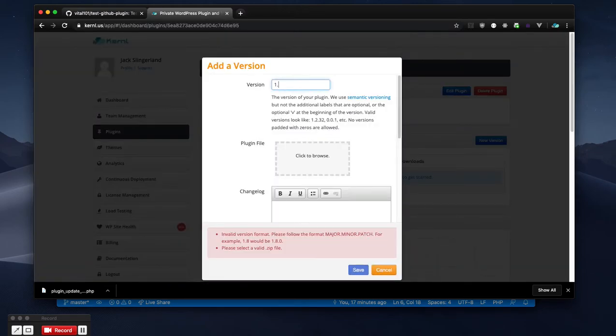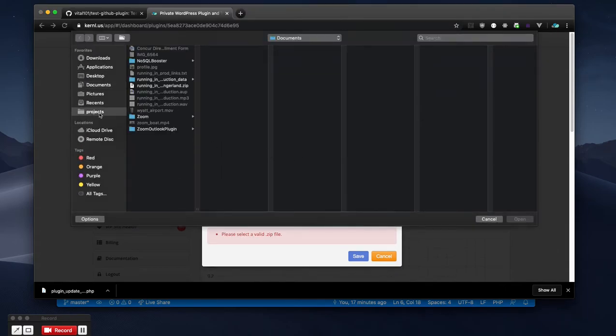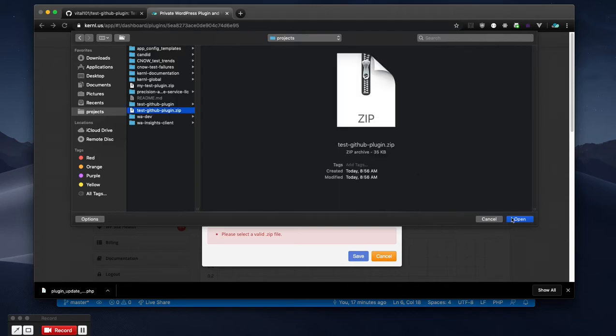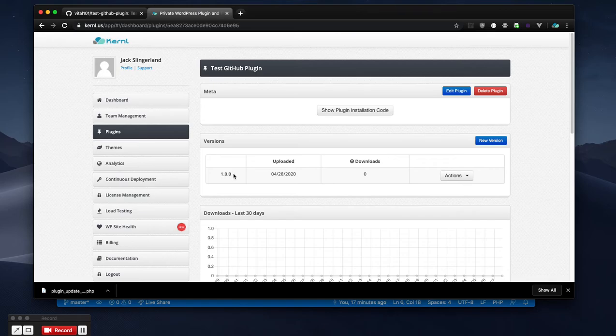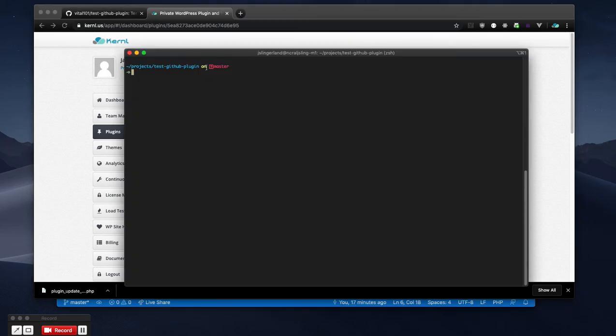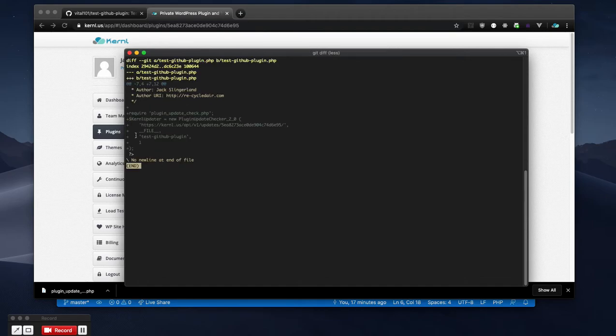And this is 1.0.0. And we will browse and find our file. It is right here. Open, and save. Okay, so we have 1.0.0. Now, if I go ahead and save our changes, you can see we have the new kernel.version, the plugin update check, and then our other changes.